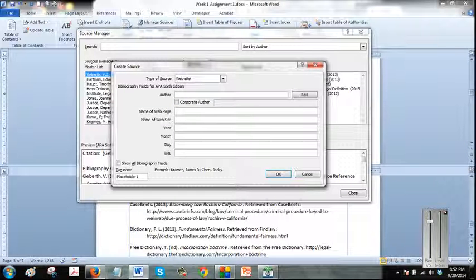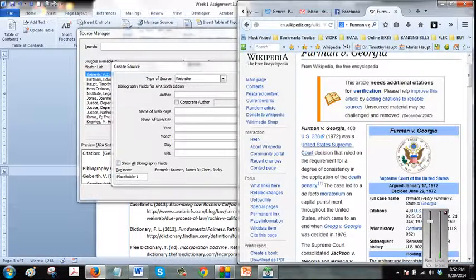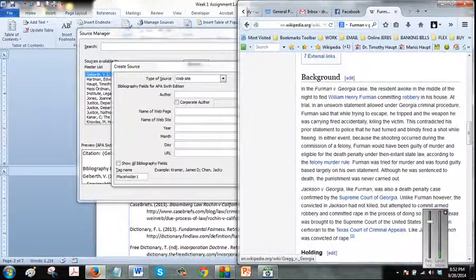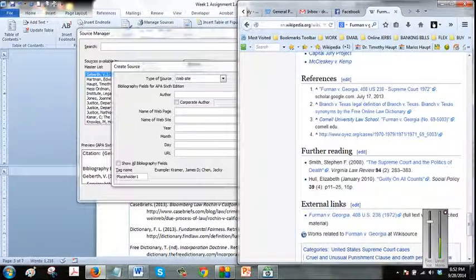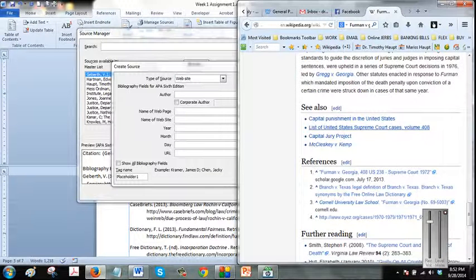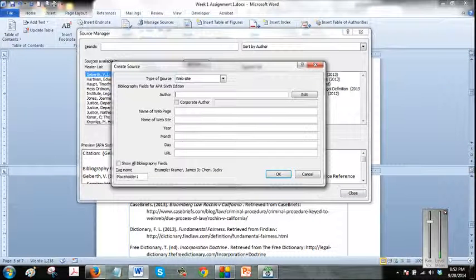If you have an author, you would enter the author's information here. For example, I'm not even sure if this has an author. What you would do is go down to the bottom and look for an author. It doesn't have an author, so you would go unknown. Name of web page, Furman v. Georgia.